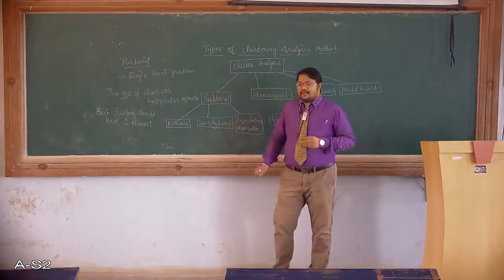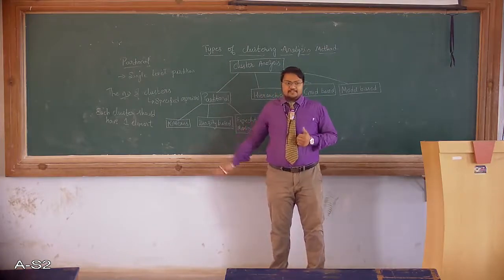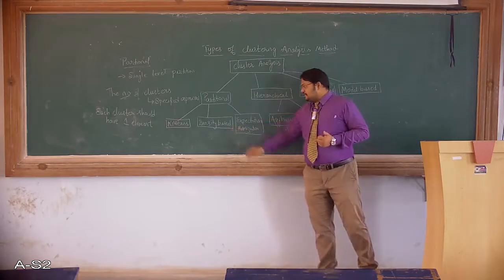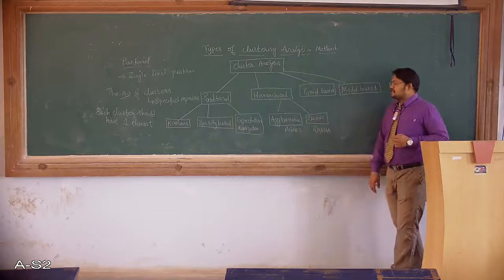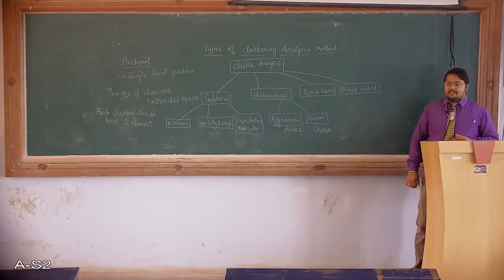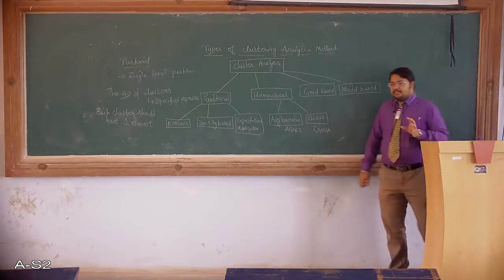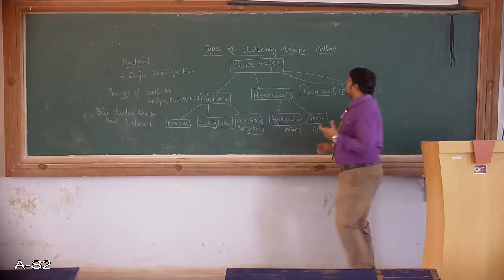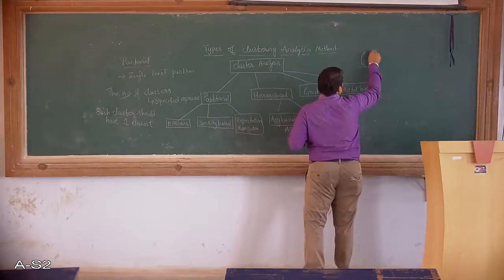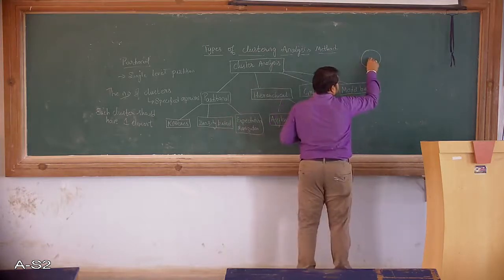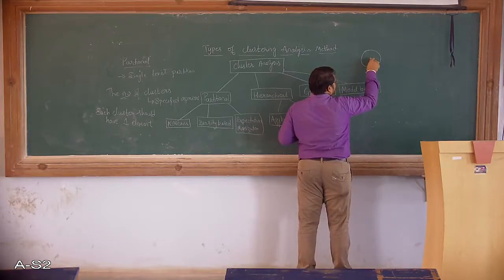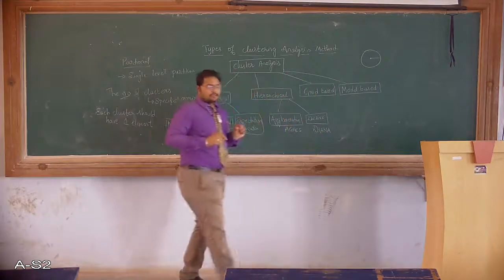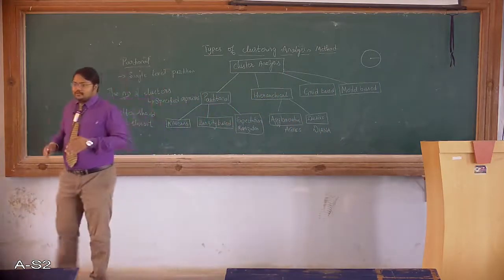Here we have the K-means algorithm, which is a popular clustering algorithm which we can use. We have density based methods or density based cluster analysis. Density based cluster analysis means I give you a cluster and every cluster will have a certain radius. Suppose my cluster is in a spherical shape, this is the centroid of the cluster and this is the radius from the centroid to the outer boundary of the cluster.